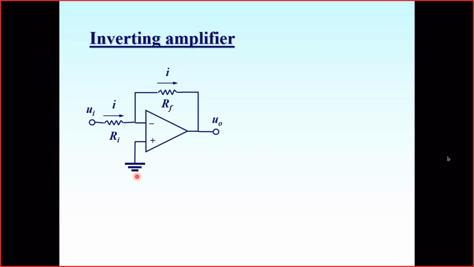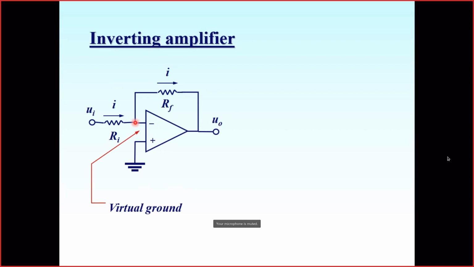And this connection is very often referred to as the so-called virtual ground. This point is actually not directly connected to the ground, to the 0 of the circuit, but it will always be at 0 because of the operation, as long as our operational amplifier is working. Of course, if we don't provide a power supply to this amp, it will not be 0 here. But if it has a power supply, it's operational, not damaged, it will keep the voltage here equal to the voltage here. And if we have ground here, we will have 0 here too.